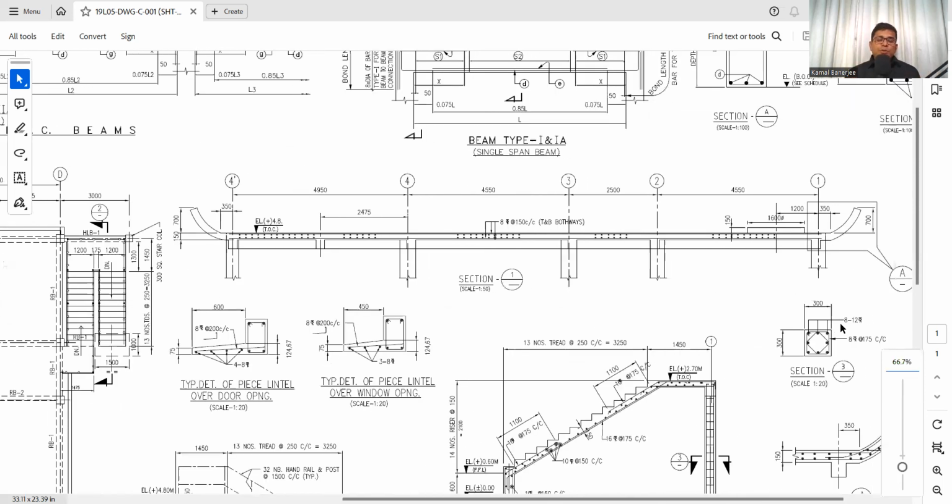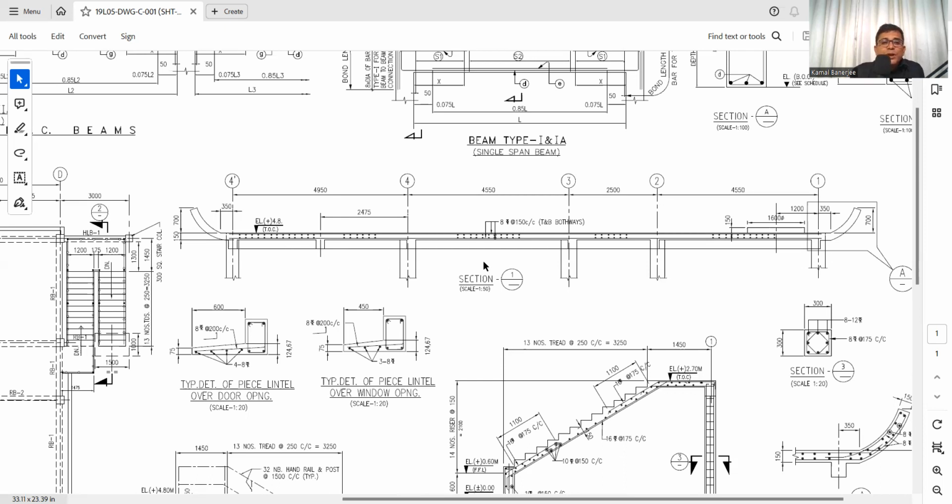But whenever we are doing the concreting, we need to fix the bottom of the slab. That means from 4.8, the top of concrete, and the thickness of the slab 150, if we subtract it from this, we get the bottom of the slab. Why is the bottom of the slab important? Because at the bottom we need to fix the plywood for the shuttering or formwork. So the bottom of the concrete is also very important.